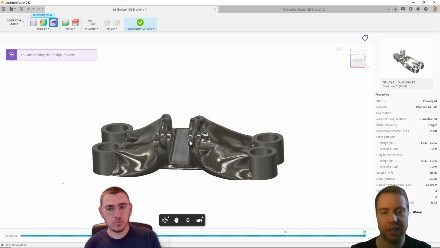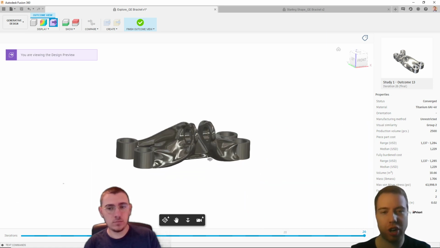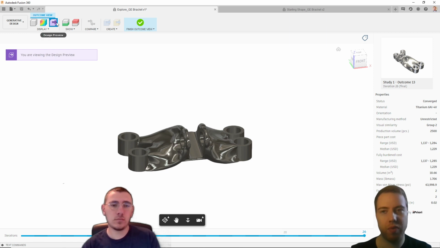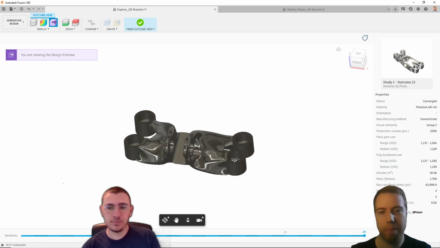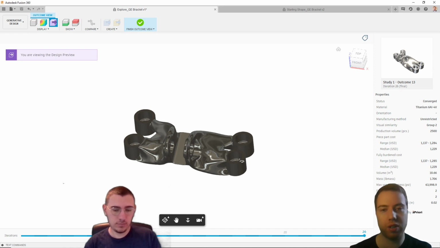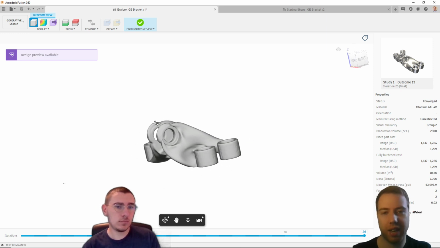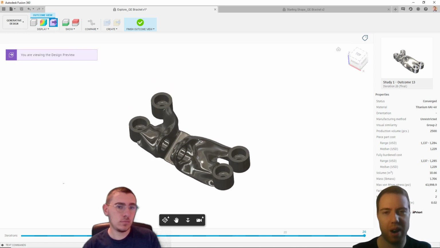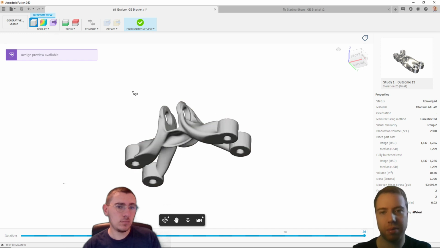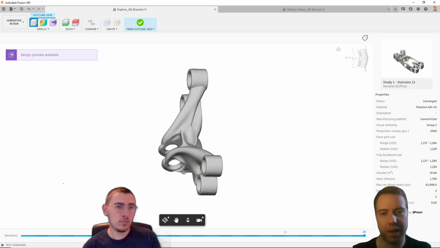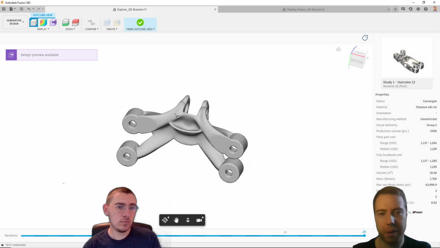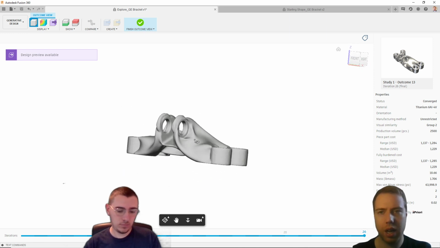You see this design is quite shiny, and that's because we're viewing the design preview, where we put a material appearance onto the design. I can change that to see the model view. Sometimes these design previews make it a bit hard to see what's actually going on, so sometimes I like putting this matte finish on just so we can see what the shape is.